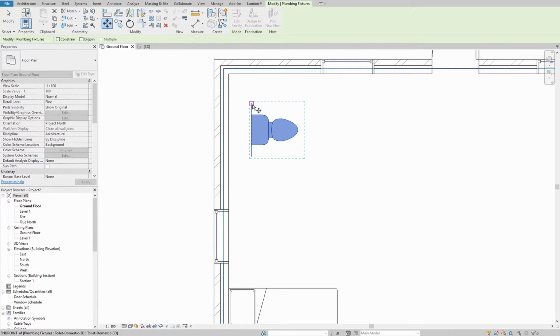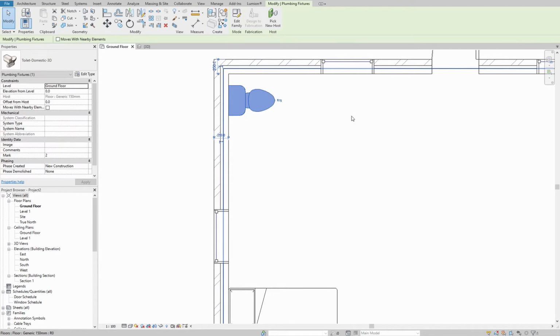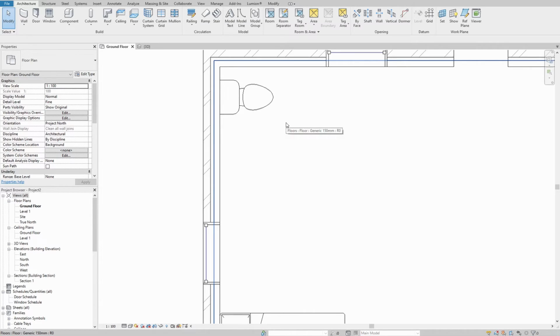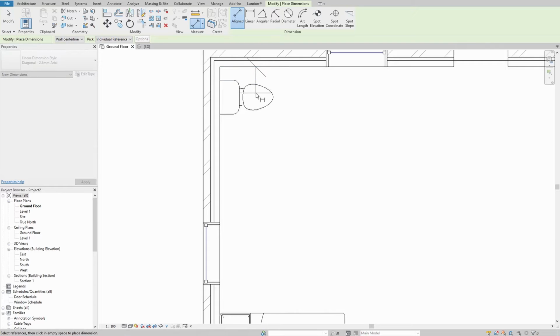Now I've placed a reference plane in the model that's 450 millimeters away from the center, so that way I can just place it, and my distance from the center of the toilet to the wall is 450 mil, which is the standard toilet spacing in Australia. So just to double check that, I can hit my dimension shortcut, which is 1, to center, then you have 450 mil.